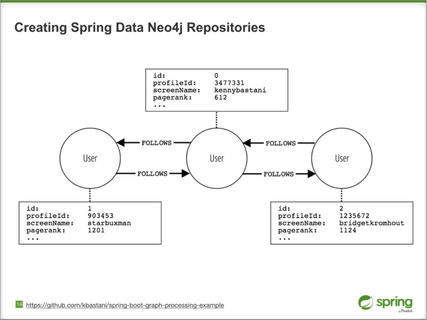So the graph data model that we'll end up with looks like this diagram. We see here that we have three nodes having a label user and relationships between them having the relationship type follows. We can see that each of the user nodes have a set of properties. First, we have an internal node ID that is assigned by Neo4j. Next, we have a profile ID, which is a unique identifier that is assigned by the profile from Twitter. We also see that we have a set of properties for PageRank and screen name. The PageRank property will update as jobs are processed on Apache Spark. The results of the jobs are going to be applied back to the user node in the Neo4j database.